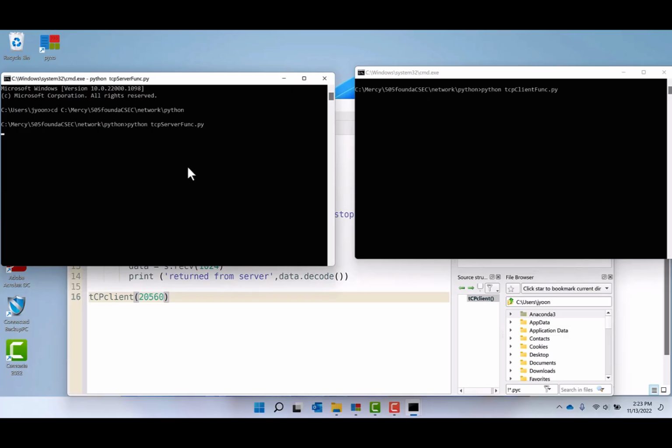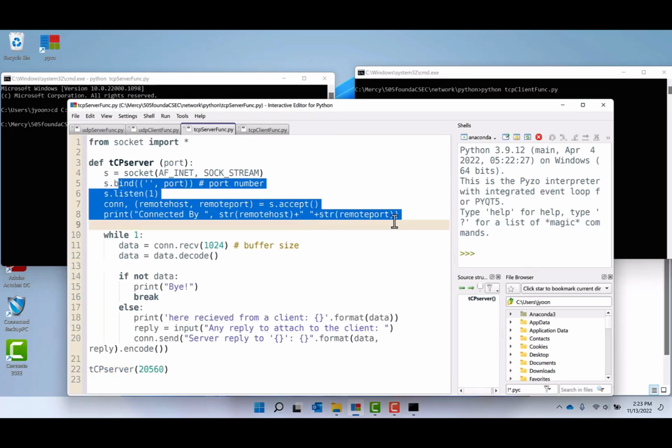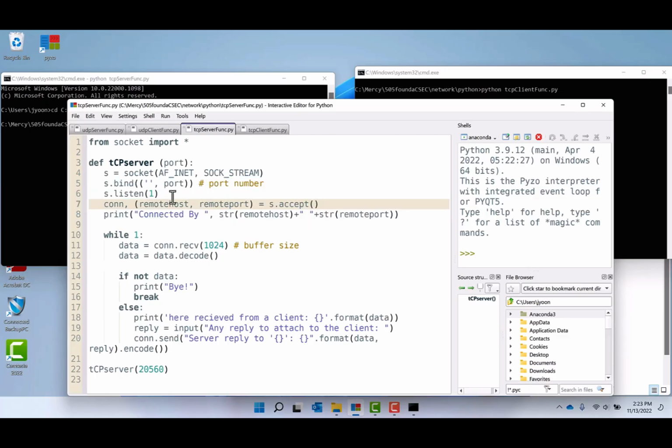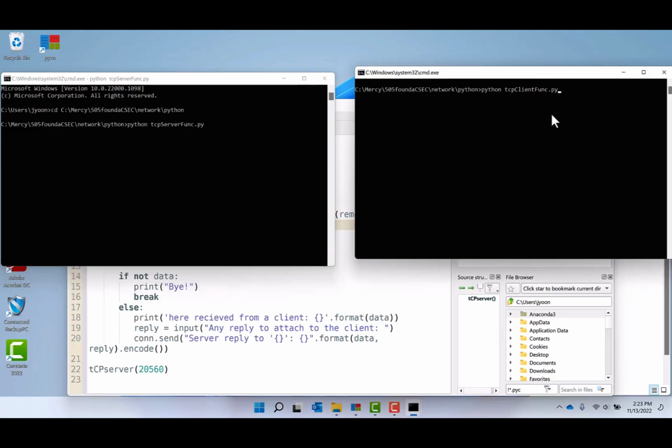Server doesn't have any message, as we say here. Server first, the message that we can see here is when a client wants to connect. And after it connects, there's a message. Right now, there are no clients. So if this client activates, then we will see the message here.